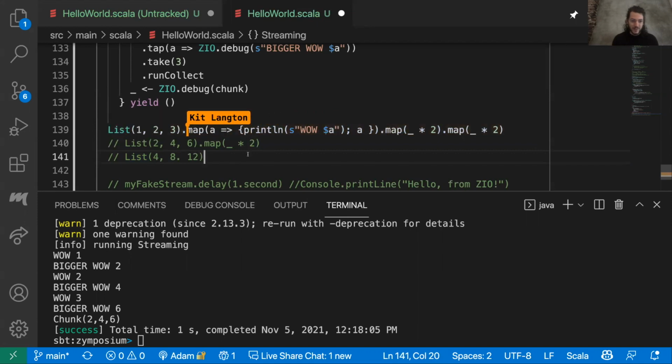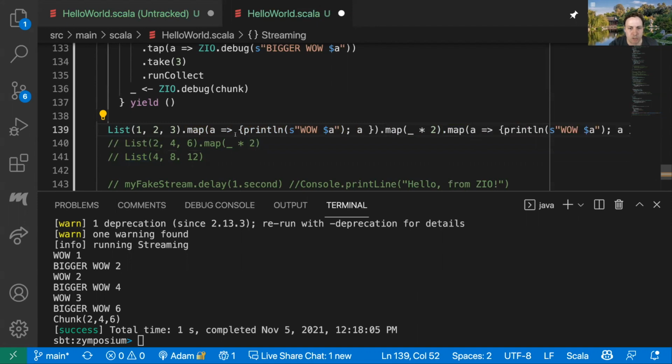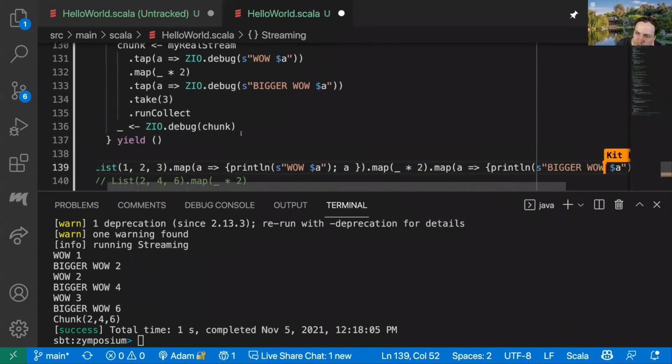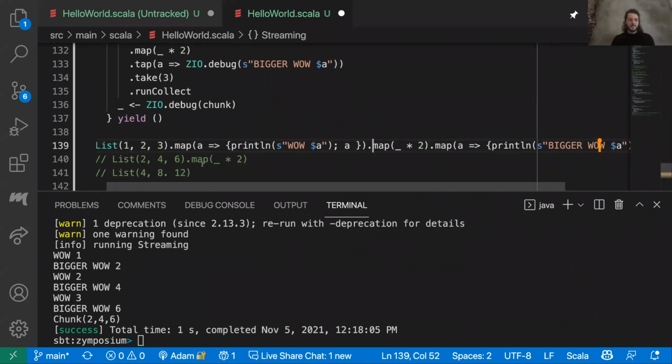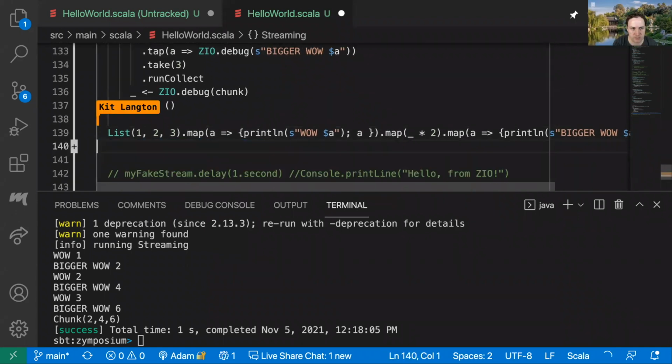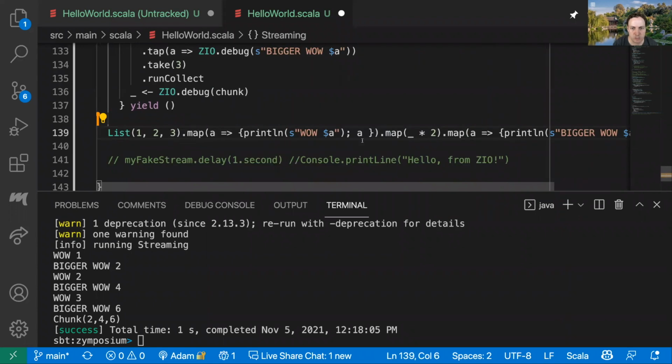Oh, come on, Vim. All right, I'll just cut you. Well, I think if we do that, we'll need two taps, right? We'll tap, we'll map, we'll tap. We'll do the same thing we did, and that'll be very nice and clear. Okay, now let me get rid of this.